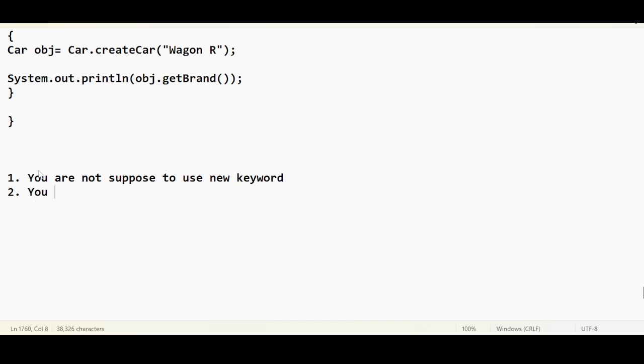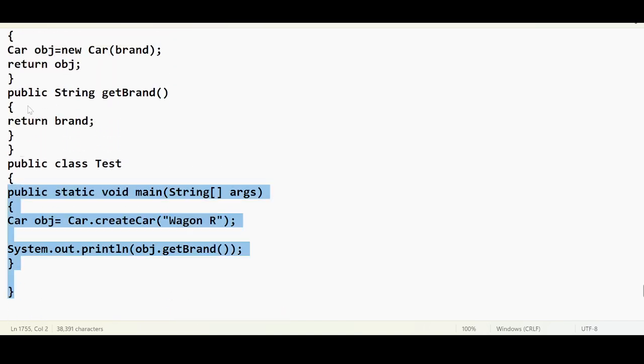Second point is you have to call the instance method. And the constructor must be private. So this is the focus. This is our actual focus.